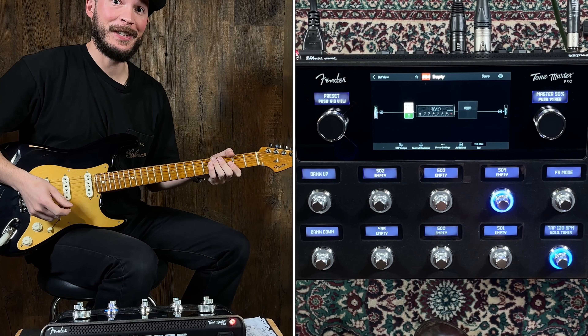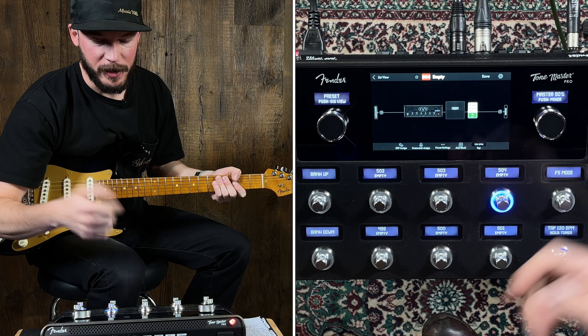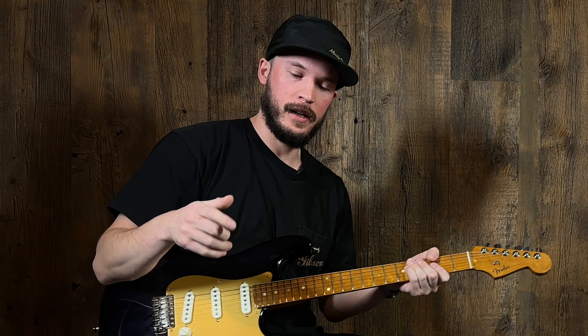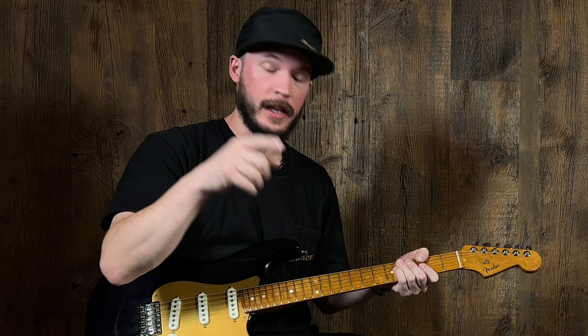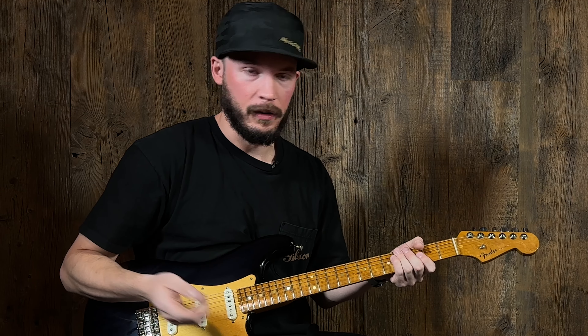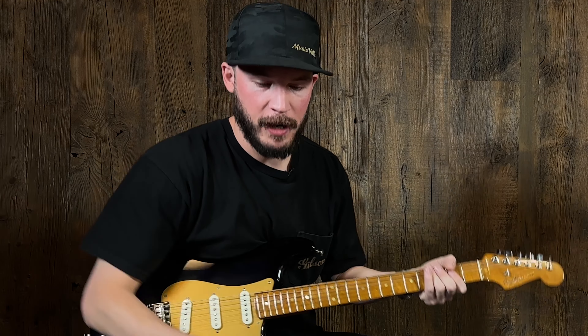See how that sounds terrible? You kind of have to have effects in the right spot — it's kind of like a real amp. If you put a delay or reverb directly into the input of your amp, it's probably going to do that. But if your amp has an effects loop and you run it through there, it's going to sound more chilled out and manageable.